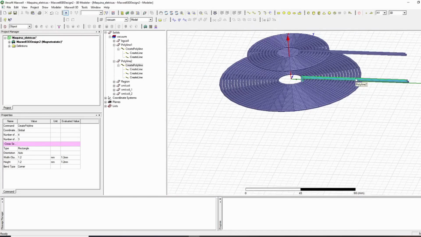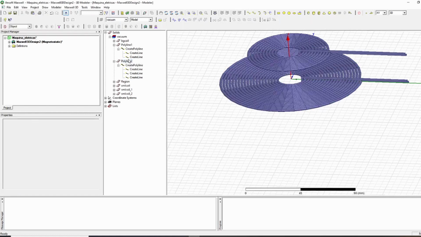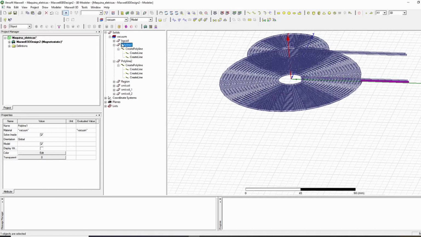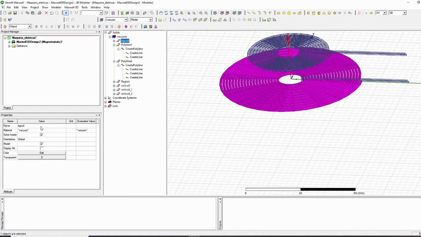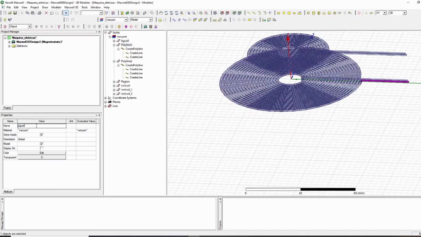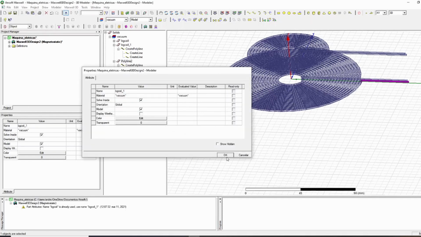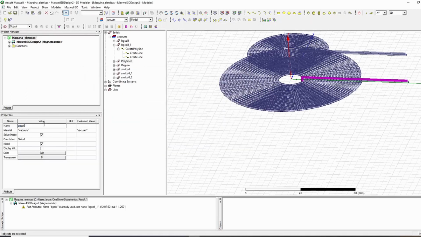Okay, so here we have the conduction paths created. So remember we did a region here. Since the conduction path went through the region, it was deleted automatically. I created the ones in the bottom part here, and I didn't change their names. I named it the big coil as big coil, and I'm changing the names of the polylines to it as well. Just copying and pasting it. I'm going to put a number to it as well. So that's what I'm going to do right here. And this is going to be naturally the second one as well. Oh no, the region is here. My bad, it wasn't deleted.